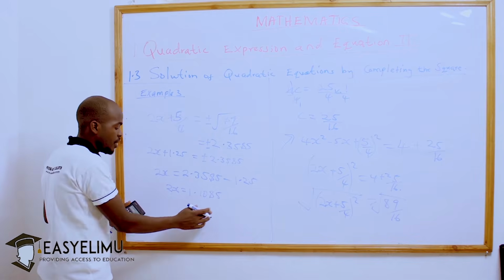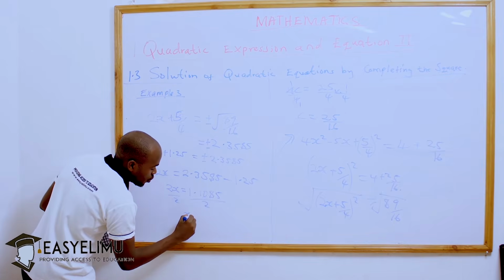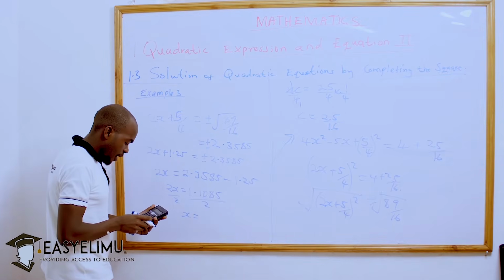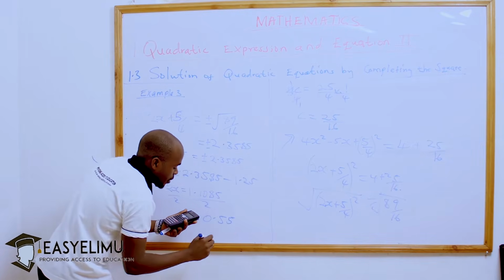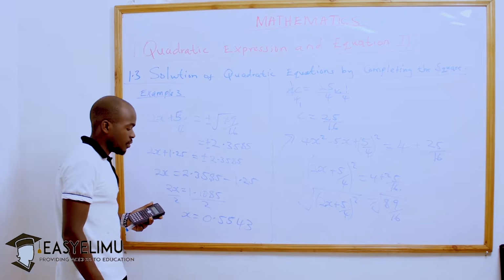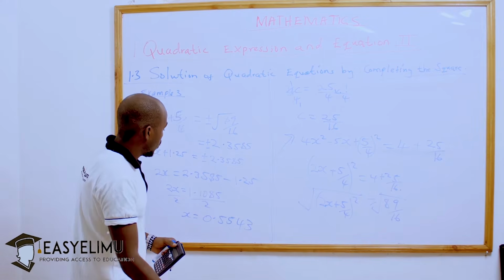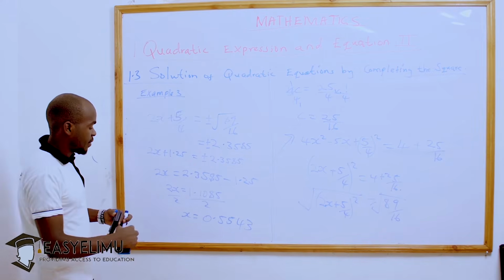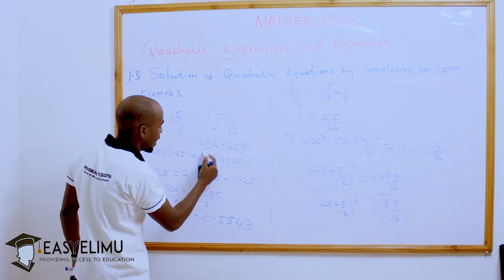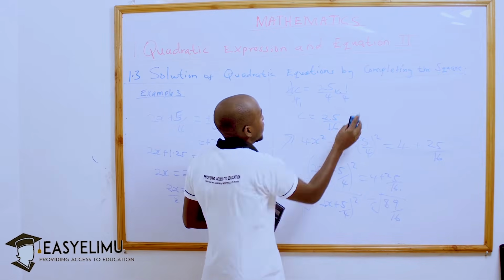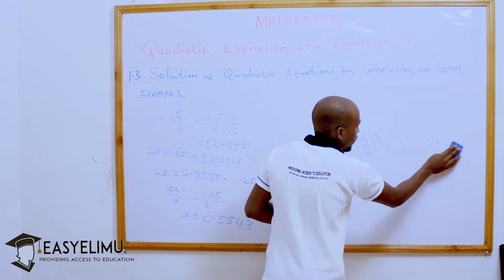1.1085. And if you do that way, you are going to have your value of x as, you divide both sides by 2, and you will have the value of x giving you 0.5543 to 4 significant figures, or to 4 decimal places. So we are going to have the first x as that one. And if we consider this answer here as negative, we are going to have another answer for x. We shall have another value for x.